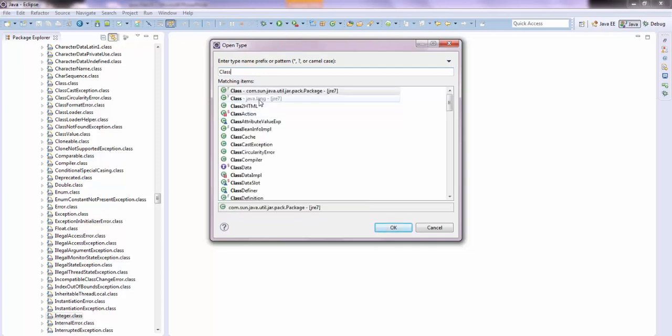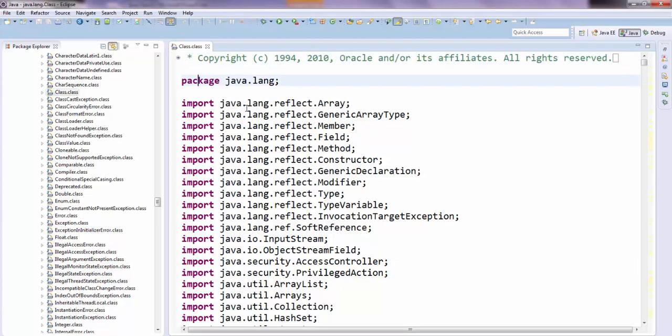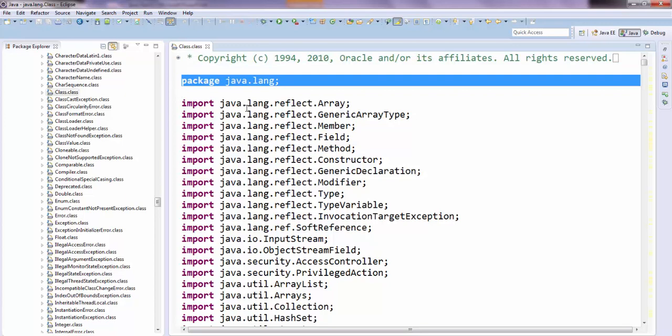It is available in the java.lang package and the JRE, whatever JRE I am using. This is the default package. Whenever you do programming, any class in the java.lang package you don't need to import.